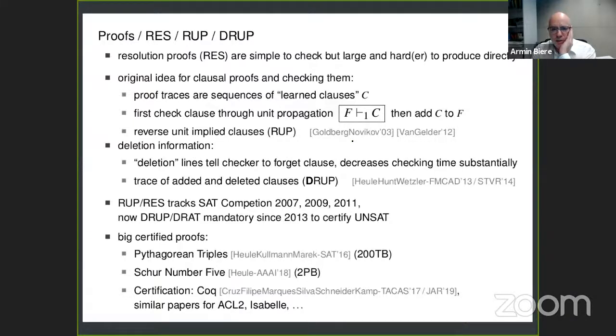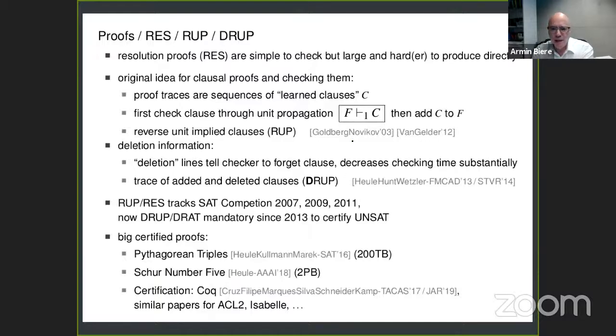First of all, there were a couple of formats, and they have all these acronyms, and I want to explain them a little bit, and maybe also a little bit the history. So very fast. There were, of course, resolution proofs. This was, I think, in the SAT competition 2009 by Van Gelder. Nowadays, nobody does them anymore. There are two sort of new versions, I would say LRAT or TraceCheck. So we'll see it on the next slide.